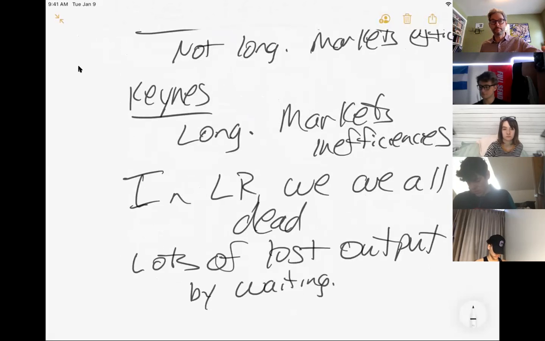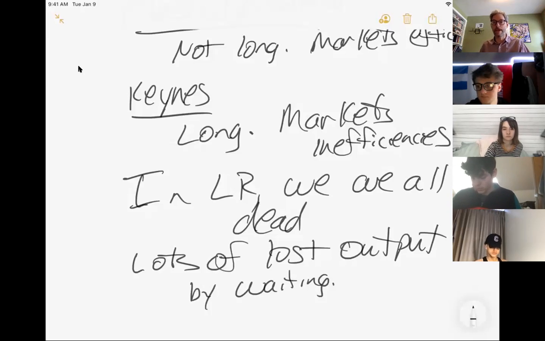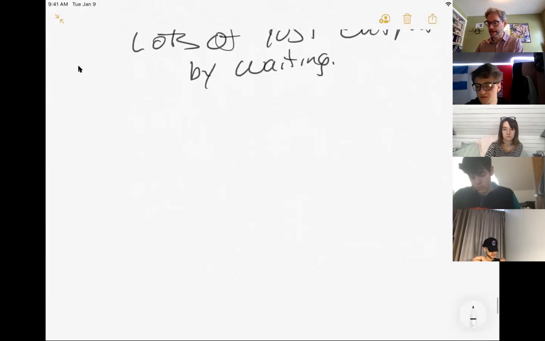Because we know that when people lose their jobs and lose their income, they're also much more likely to commit suicide. They're more likely to die from drug overdoses. They're more likely to be divorced. Children are more likely to be raised by single parents, on and on down the line. This has a number of social implications. So Keynesians say we just can't wait for this thing to work itself out.